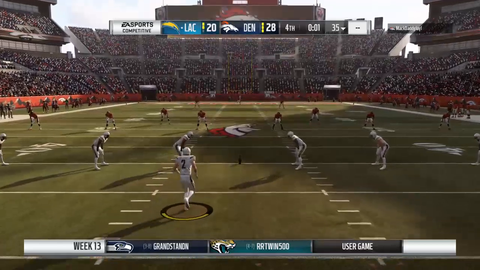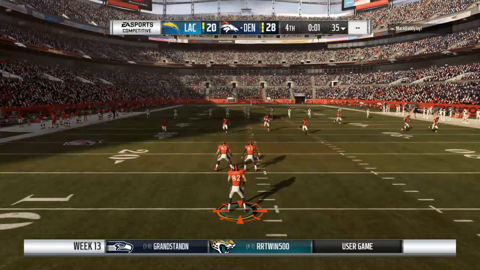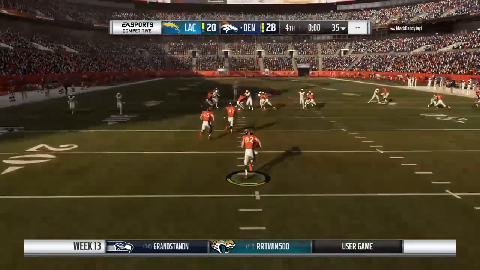So they'll get another shot on offense following that pick 6, and now the kick is away. Here's Humphries.